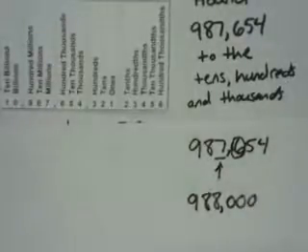So the general motive here is that you look at the position where you're rounding to, you look to the right of it. 5 or up, you round that number up, drop everything to zeros. If it's 4 or below, you keep that number the same and drop everything to zeros.